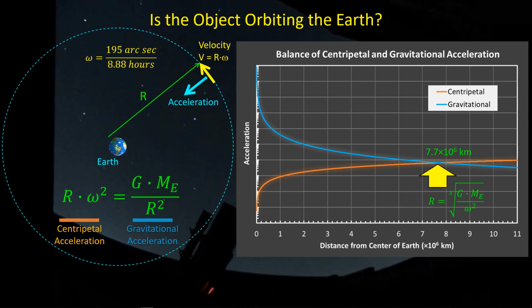Now, just as a matter of scale, this is where the moon is. All right, so we're talking about something that's quite a bit farther away than the moon. The JWST just reached its Lagrange 2 equilibrium point, and that's 1.5 million kilometers from the Earth. So we're talking about something that's very far away. And if you remember the distance that Mars was from the Earth at opposition recently, that's about 55 million kilometers away. So we're about 1/5 of the way to the closest point between Earth and Mars. So it is possible that this object could be in orbit around the Earth, but it's very unlikely.